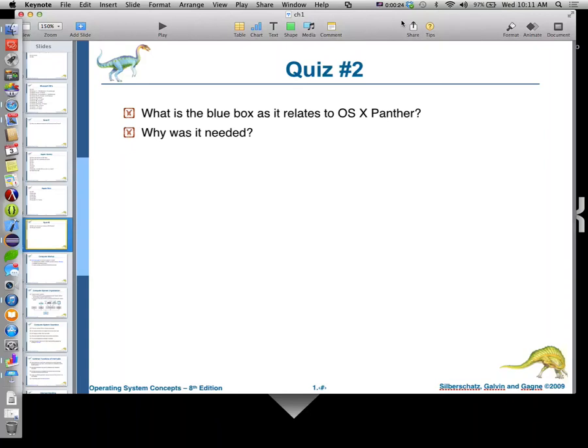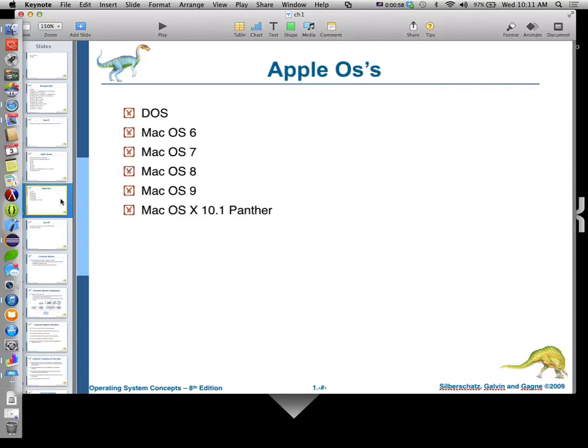Okay, it was a virtual machine which emulated OS 9, so you could run your old applications. So Blue Box was the actual program that ran OS 9 within OS X. And the reason we needed it is because none of your software that you owned for OS 9 for the Mac ran in OS X natively. There was a time period where we had to wait for things to get updated and those programs to get ported over to OS X so they would become native applications. Make sense? All right, so that's what the blue box was.